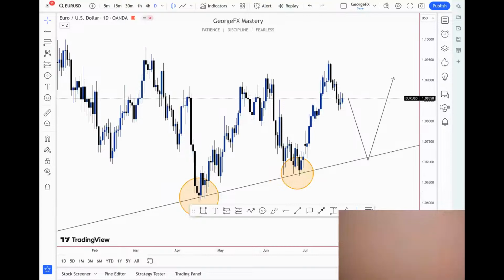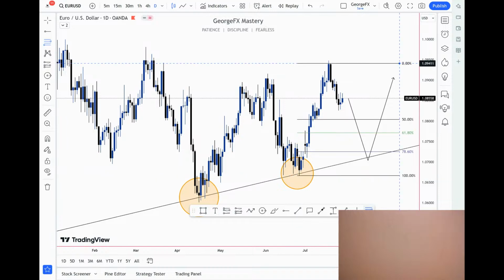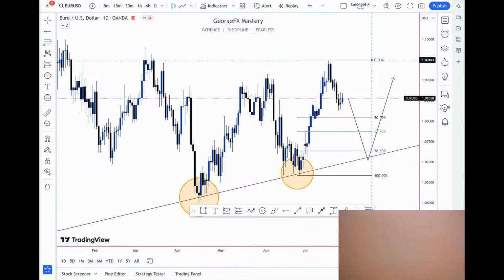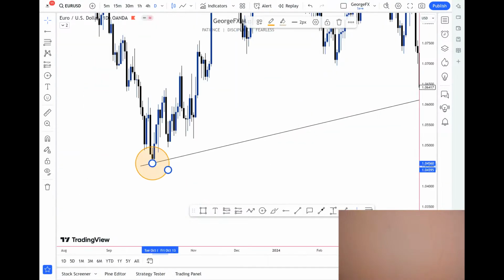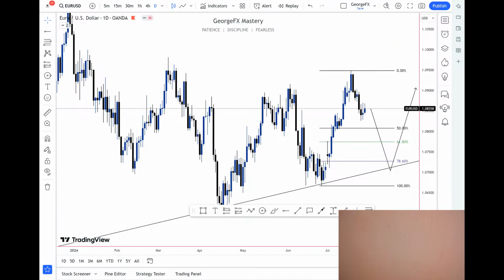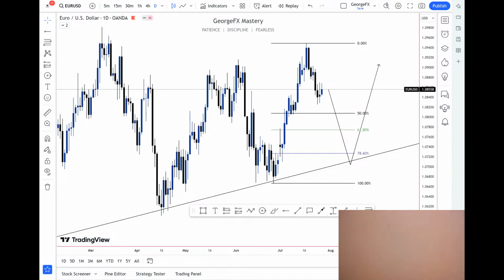Now, another thing you need to get used to is using the Fibonacci tool. For example, you can have the Fibonacci tool from the low to the high. Just see where the 50% is, and the 50% is always referred to as the golden zone in the market. So you can have that. Let me just delete this. These circles are not of help to us. Now you can see that our fib level is the 50% golden zone.